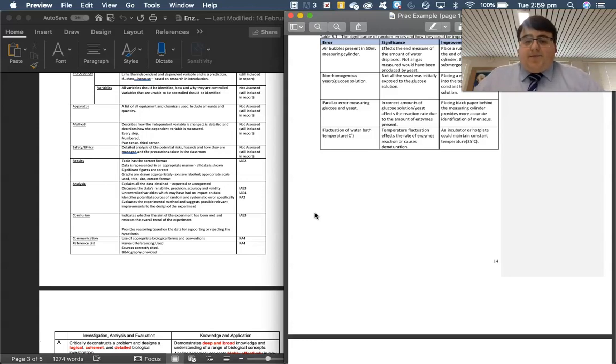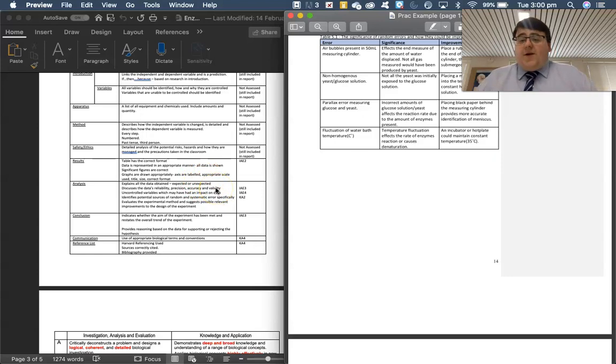Okay, that's reliability. Precision talks about your results. Do you have minimal scatter in your results? So you've done a few trials. Are all the trials fairly similar in their results? Okay. Accuracy is how accurate your results are, how close to the true values of the data the results actually are. So when you've done the experiment, if you know what the value should have been, how close were you? If you don't know, you can still assume how accurate you were based on how many errors have taken place, etc. Okay, and lastly, you're looking at validity.